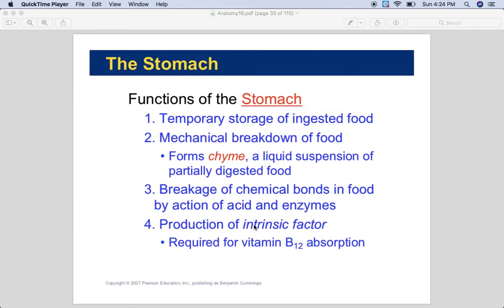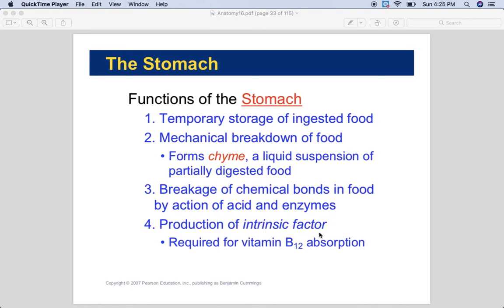And then we move down into the stomach. Purpose of the stomach, it is temporary storage of food. We are going to mechanically break it down because the stomach is going to churn, and by churning, it's physically breaking down food. And remember, when we swallowed the food, it was called a bolus. Well, now once food gets to the stomach, it is called chyme, and it is much more liquidy, much more fluid, because you've got a lot of digestive enzymes and hydrochloric acid that is secreted into your stomach.